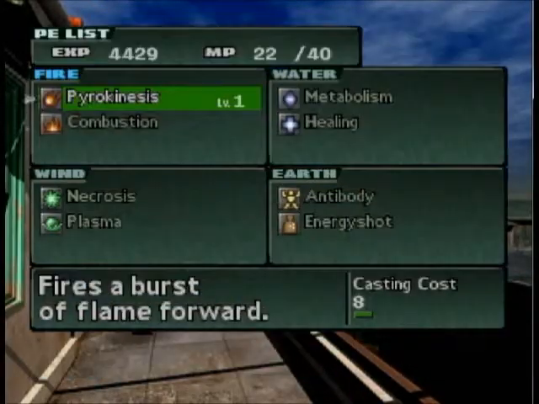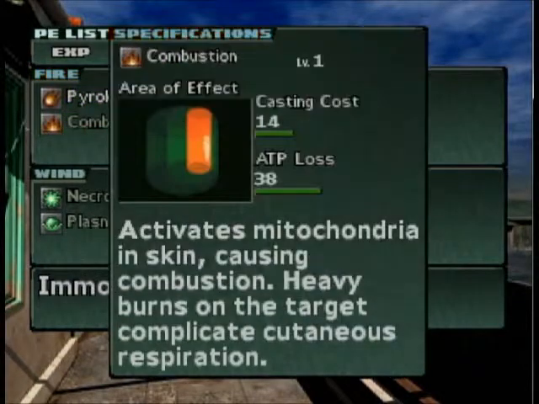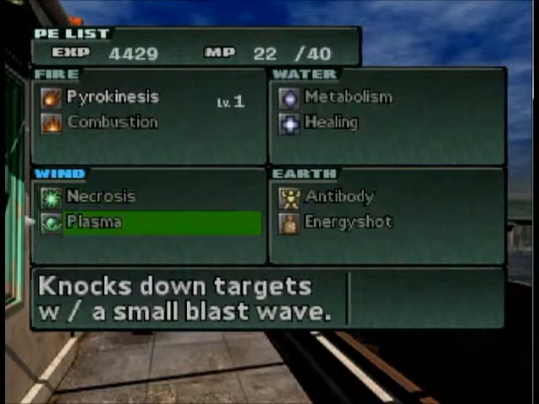While we're talking about parasite energy, let's go ahead and revive one. Pyrokinesis is your fireball that you shoot straight ahead, and each level increases its area of effect. Level 3 will also shoot 3 pyrokinesis balls, which is nice. Combustion immolates a circular area in front of you, which gets bigger as you increase its level. Necrosis is like pyrokinesis, but it's an electric-based attack, and it also puts a poison effect on your enemies.